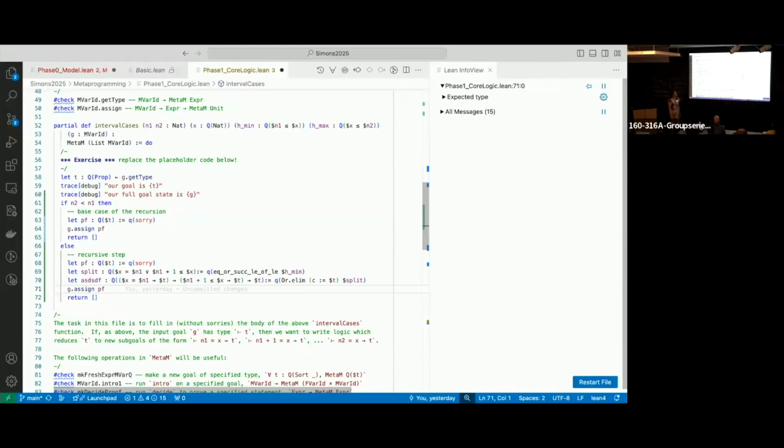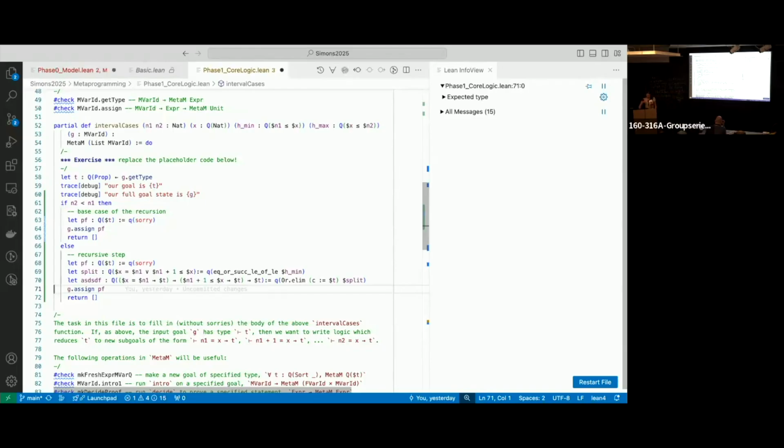Okay, so now I need to make new goals corresponding to at least one of these, right? So which of these is going to be a new goal? Maybe both of them, yeah. So here's how I make a new goal in Lean. And I've actually mentioned it down here in case you are wondering about it later on. So this part says to Lean, let's now present to the user that they should be proving such and such a fact. And now that we're presenting that to the user, we can use the hypothetical result of them proving that to go on with our proof.